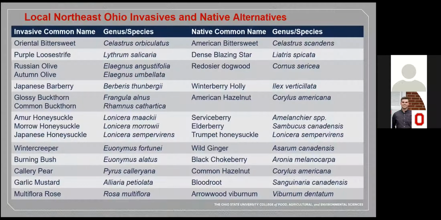Okay, so here's a chart of the plants we're going to talk about tonight. The invasives are those that I have personal experience with or were suggested by Suzanne Westlake from the Ashtabula County Soil and Water Conservation District. That organization can assist homeowners in developing plans to improve their property. The native alternatives came from a variety of sources, including Holden Arboretum, the Native Plant Society of Northeast Ohio, numerous pollinator organizations, and of course, personal preference.